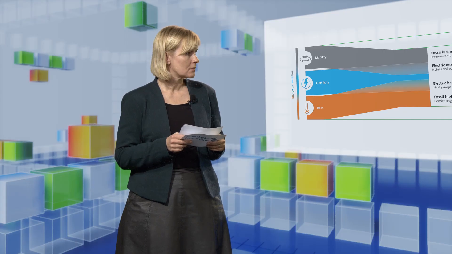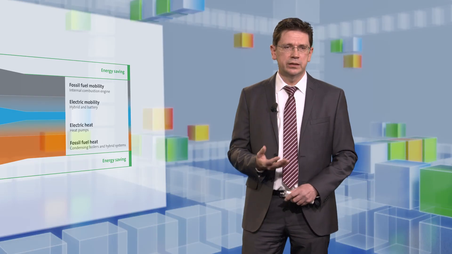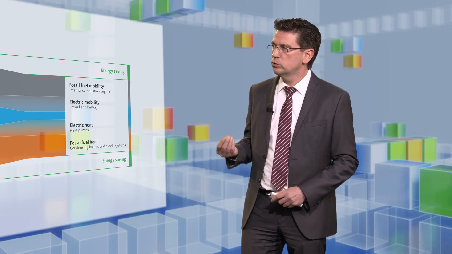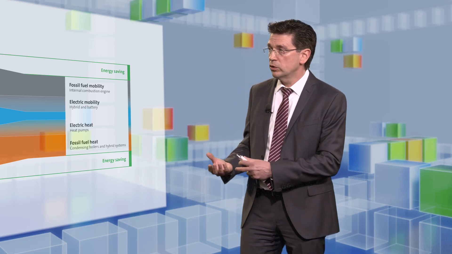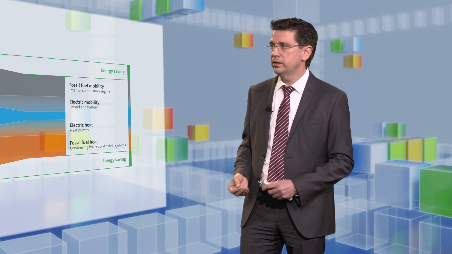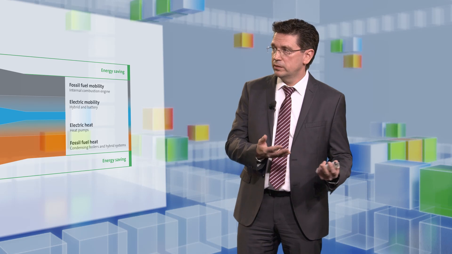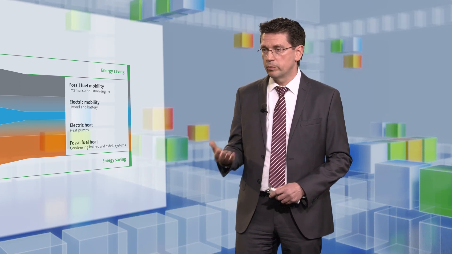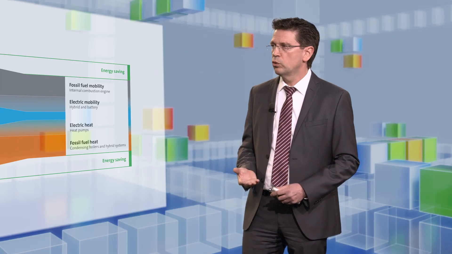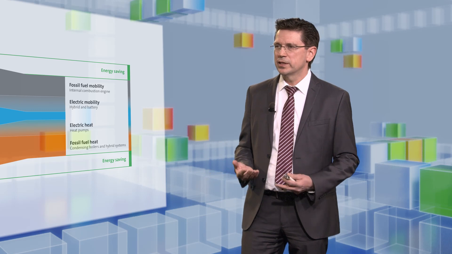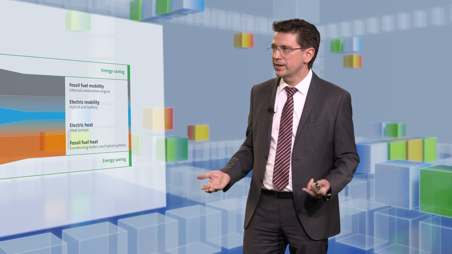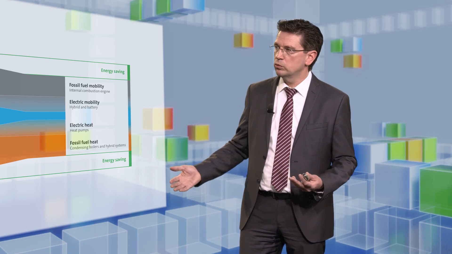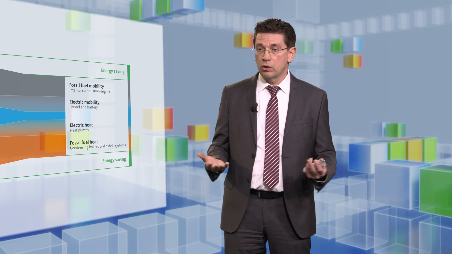But the fuel cell is another solution for this, because it can generate heat and electricity in a decentralized way. The electricity can either be consumed by the user, in which case it does not burden the grid at all, or it can be fed into the grid and support the grid. So the fuel cell heating system has a grid stabilizing effect. A fuel cell heating system can also generate heat and electricity from green hydrogen. It can continue to generate when the sun and wind are not there and cover the so-called residual load. And this is another important contribution to the energy revolution.